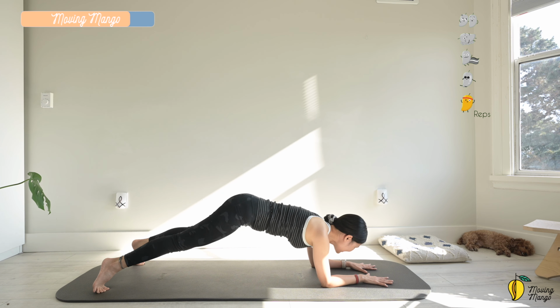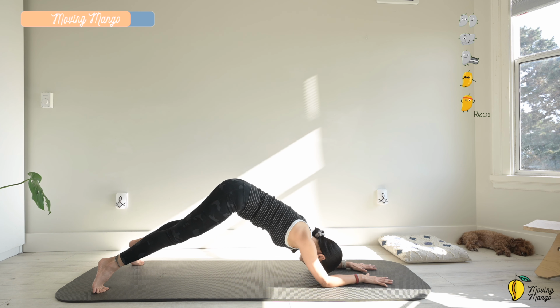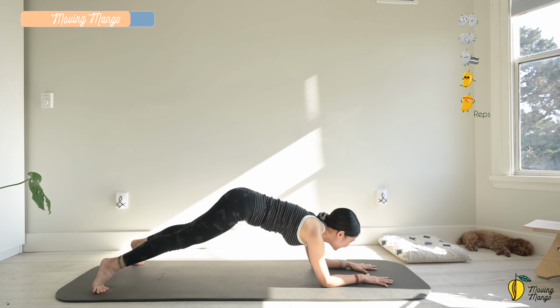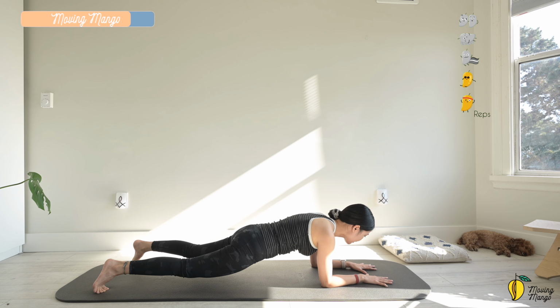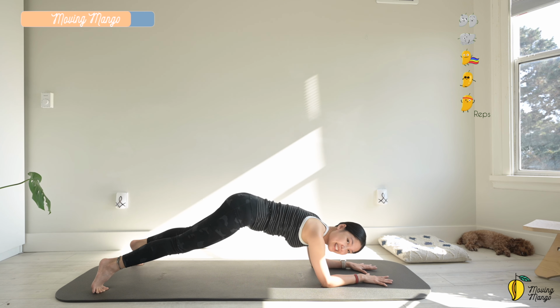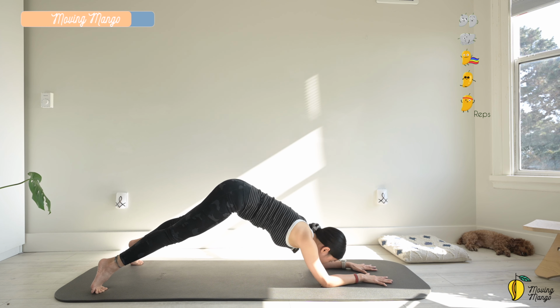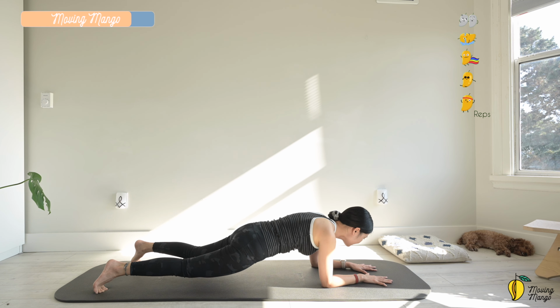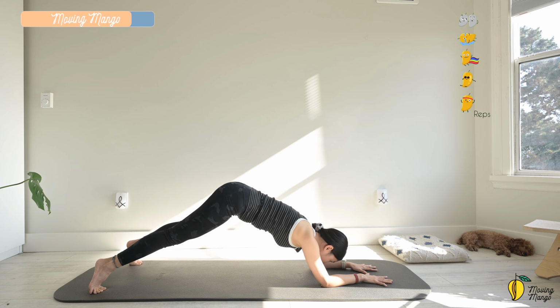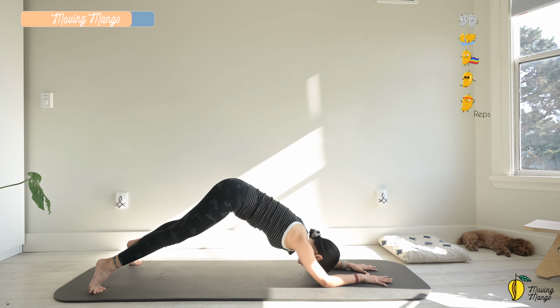And then bring your hips down. And lift it up slowly. Do it super slow. And then bring it back. The slower we do, the more challenging it is. And I really want you to listen to your lower back here. So come back and shift and lift and down. Good. And one more time. And then bring it back.